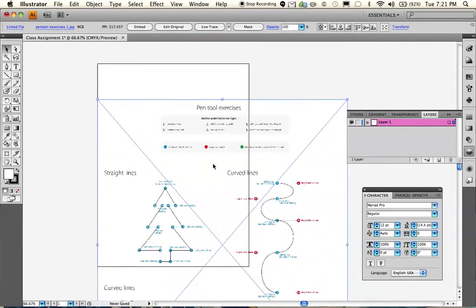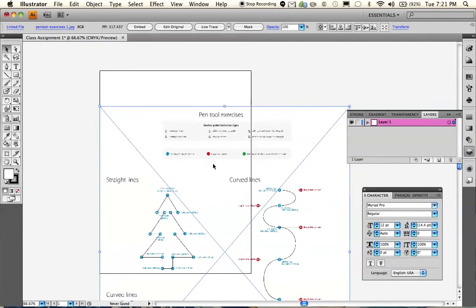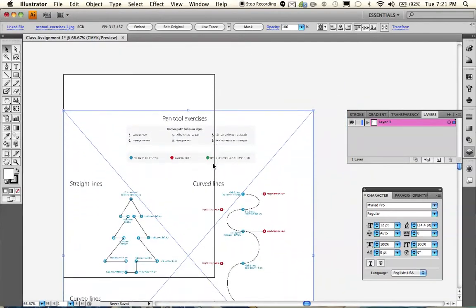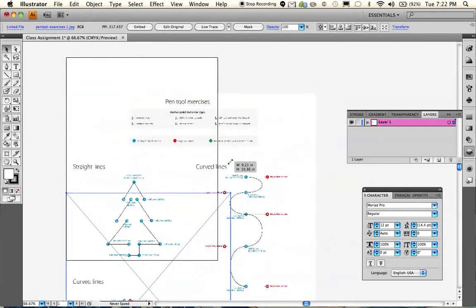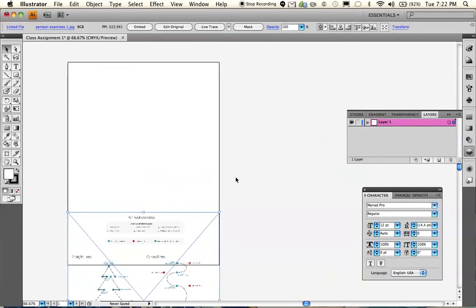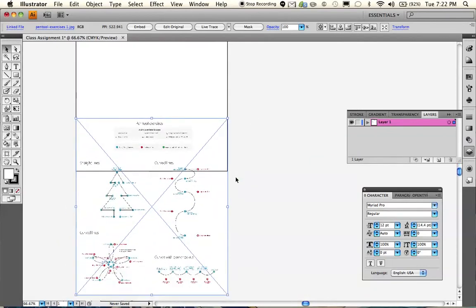As I move around the artboard, you might notice that the image is still too big. I'm going to go to the right hand side, get my double-headed arrow, that's diagonal, hold down the Shift key, click and drag with my trackpad or with my mouse until it goes in a little bit more.